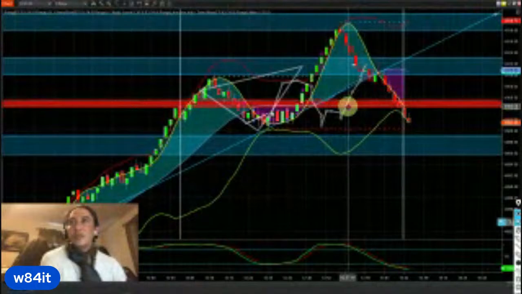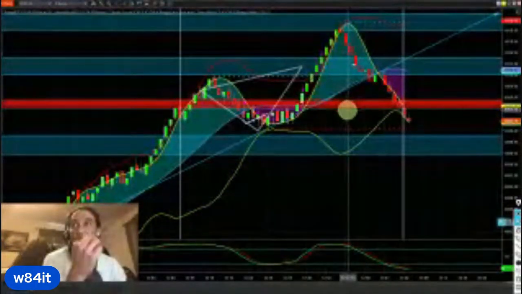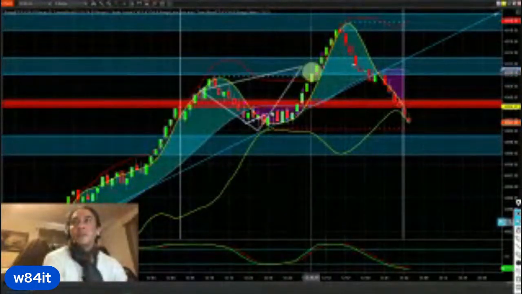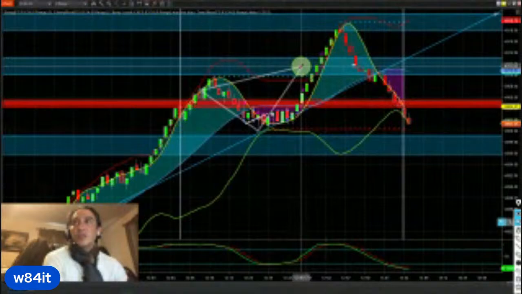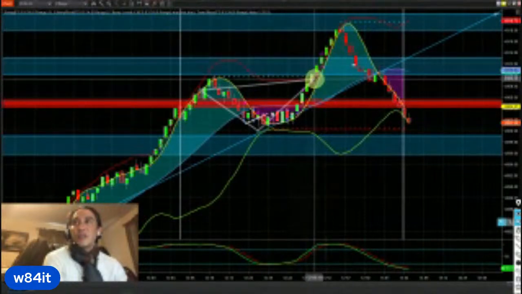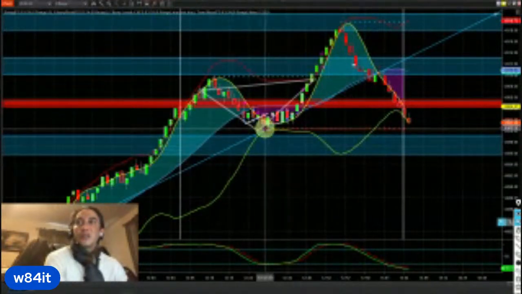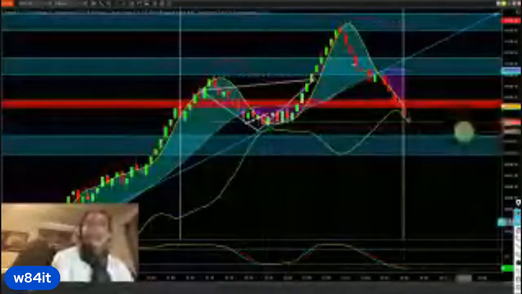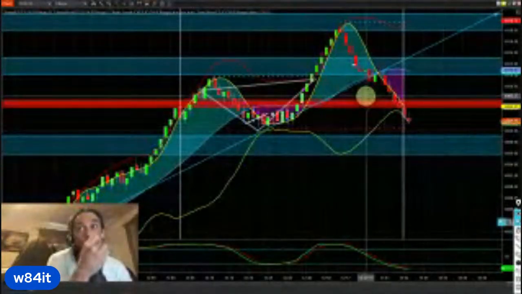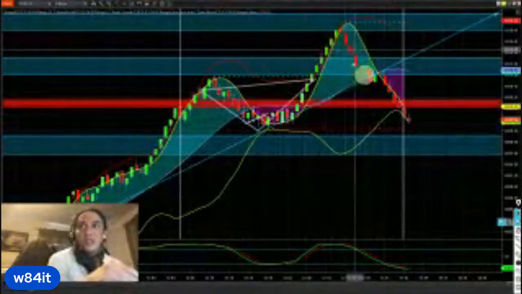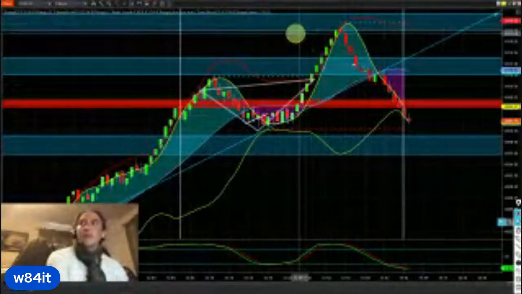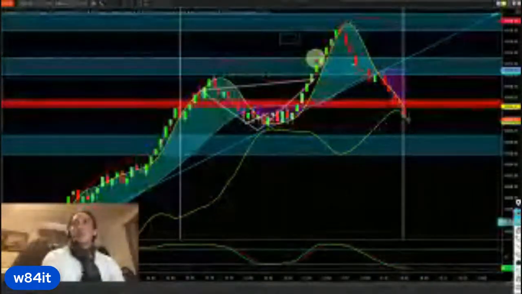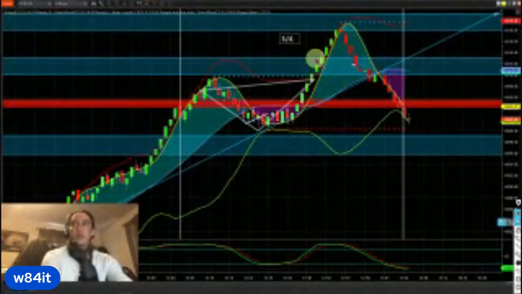So I'm going to get rid of this drawing. It's already doing what I wanted it to do. This was a triangle pattern that near missed right here, but on a different time frame, I'm sure it hit it. And so now we're going into the spring because this was success. Here you go. 3/4 and stage. It's going to come down to this blue line right here.